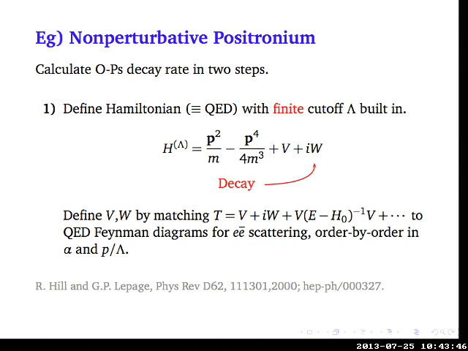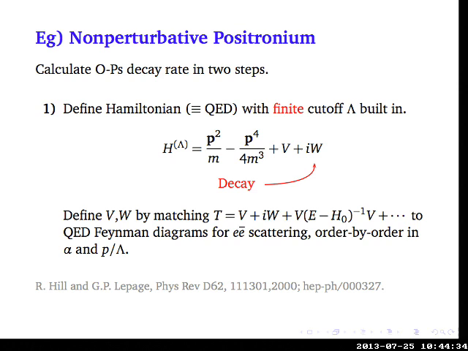Now I wanted to look at decay, orthopositronium decay to three photons. When orthopositronium decays to three photons, the photons have very high energy, energies of order m, two-thirds the mass of the electron. So they kind of leave the theory, and so they're not in the Hilbert space of this theory because of my cutoff. And so they end up represented as imaginary parts in the Hamiltonian. It's a non-unitary theory because of that decay. It's a very local process still, a very short distance process, because the photons are relativistic. And so it can again be modeled with local instantaneous potentials and delta functions, basically, and del squareds of delta functions.